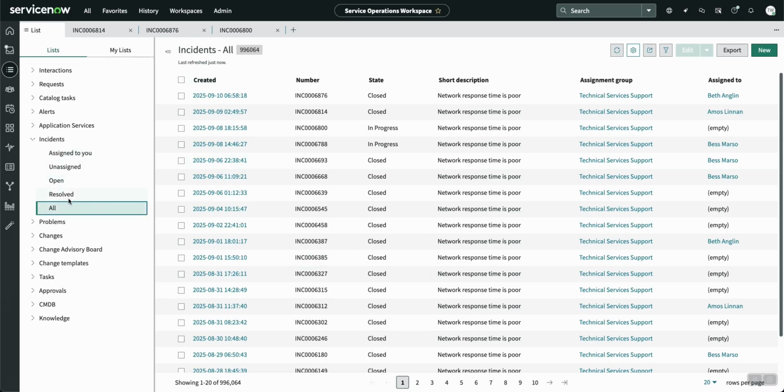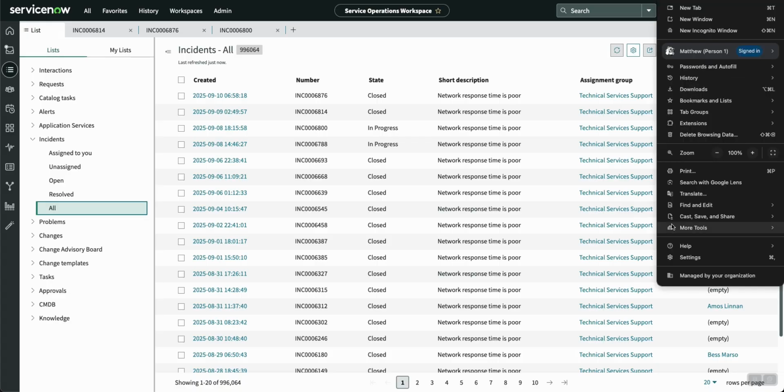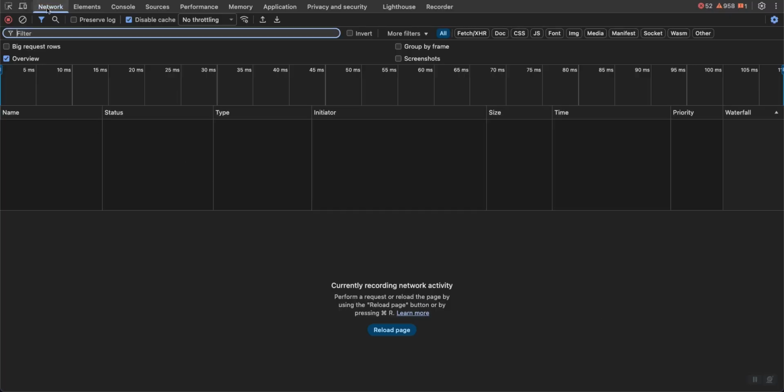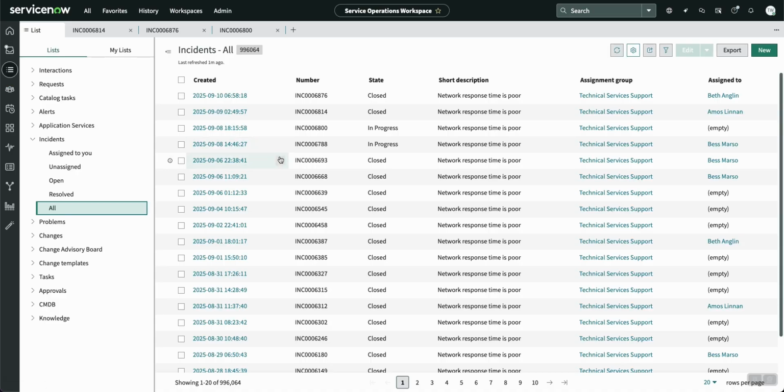Something is going on here with the UI. This kind of looks like a render, sort of like a broken page issue, where for some reason I'm clicking but nothing's responding. But the first thing usually you want to check is to go and see if there's any server-side activity. So you can go into More Tools, Developer Tools. This is a good thing to get used to, and check out the Network tab and see if there's any transactions occurring. Doesn't look like there's anything happening on network, so it seems like there's nothing going up to the server.